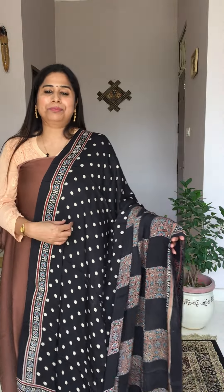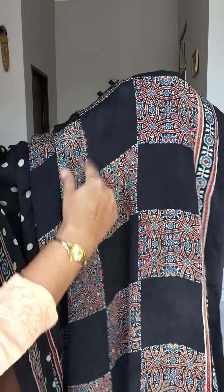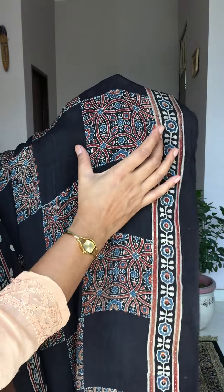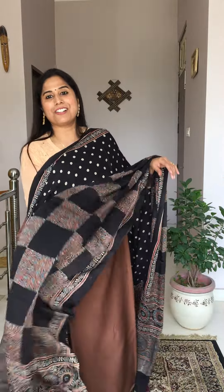The next is a very beautiful contemporary kind of dupatta — the first portion has polka dots on black base and the second portion has beautiful boxes with nakashi inside. It's a very beautiful and very contemporary dupatta. If you like it, do take a screenshot and send it to our WhatsApp booking number.